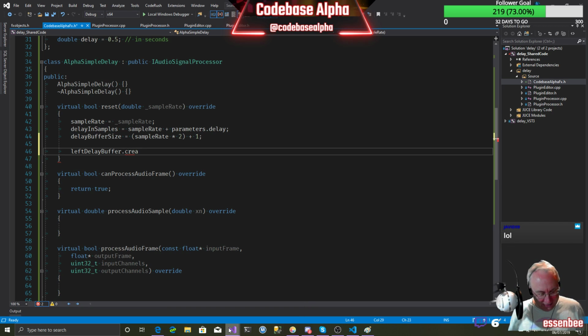So we're going to create, what was it called? Create circular buffer, and that's going to be the delay buffer size.